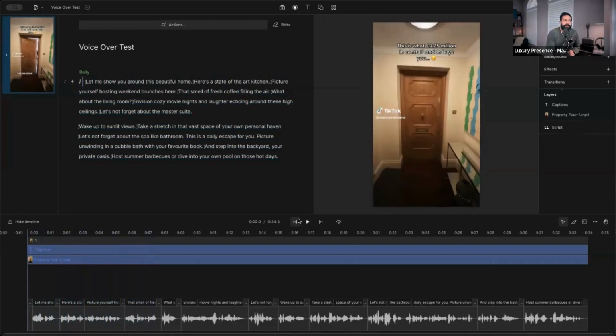This edit has taken me a couple of minutes. Without a tool like this, you would have to use something like Final Cut Pro or Adobe Premiere, video editing software that required you to import the video and do all of these minor edits yourself. Within a matter of minutes, I've got myself a transcript. I've got myself a succinct and short video that I can use on Instagram.